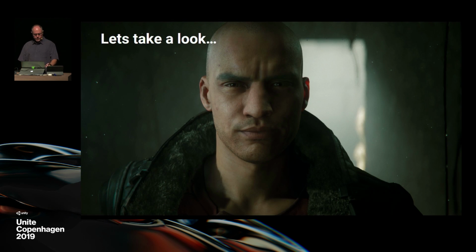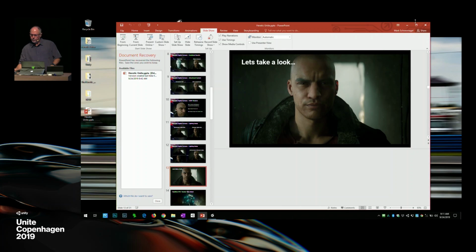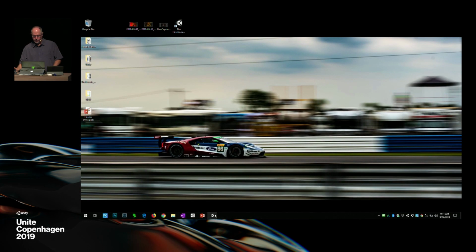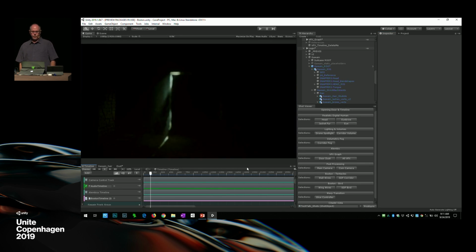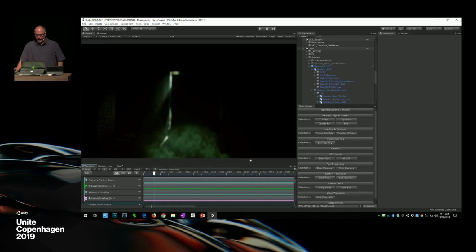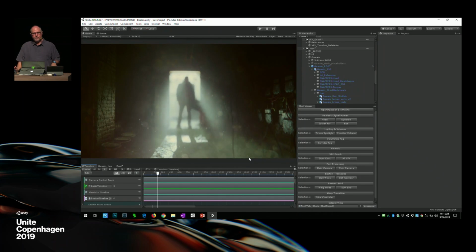So with that, we're going to dive into the editor. I'm going to go back to PowerPoint a couple more times just to show you what we're working on, but here we are. So we're in Unity, obviously. I'm just going to hit play here in Timeline, and you can see that this thing will run right here inside the editor. One of the things that I find amazing about the demo team is that they push Unity to the limits.